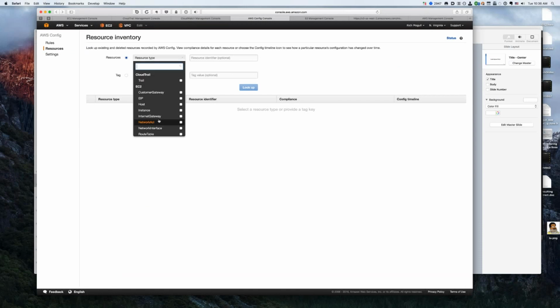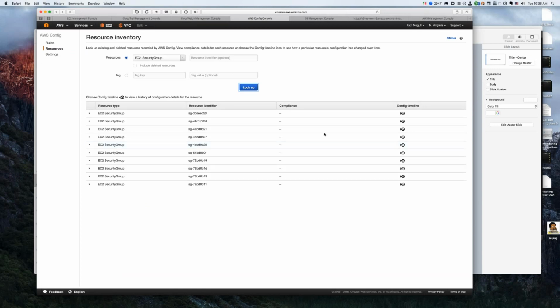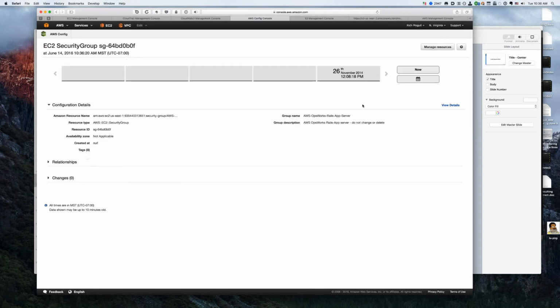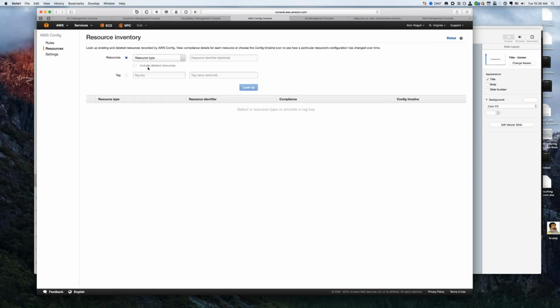Oops, let me go back. Sorry, the back button is a pain sometimes on these sorts of things. I think it's probably this. You can historically see what all those changes are. And I apologize, I forgot the security group name.